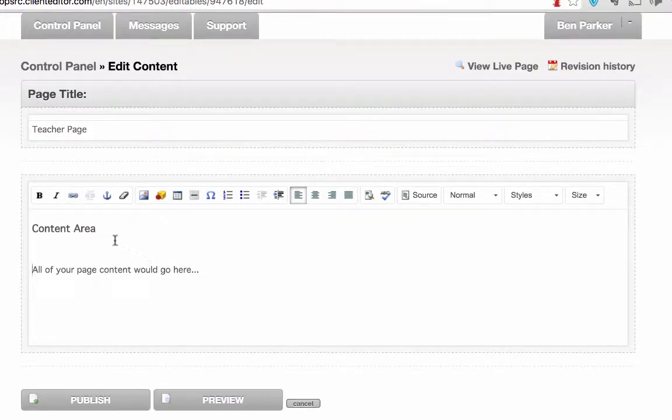So, one of the things that you might want to do is have a teacher page for each school, or maybe you put them all on the same page and you want to break it up with headers. So maybe you have elementary teachers, and then you could list those here, and then we could move on and put middle school, high school, upper elementary, whatever it might be.